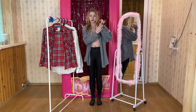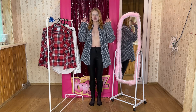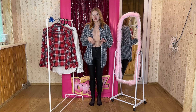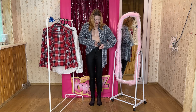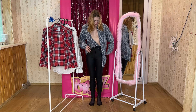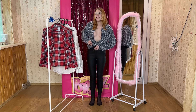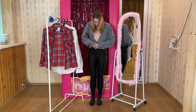This shirt is notably long, crafted from durable and high-quality material. Its length, while a characteristic feature, can be a point of contention for those who have a penchant for shorter styles. If it were in my possession, I might consider having it expertly tailored to a more manageable length. What makes this shirt even more intriguing are the small holes you'll find on it — these openings open up exciting possibilities for creative styling. One fun option is to experiment with tucking it in, creating a neater and more put-together appearance. However, my current sentiment is that it might benefit from being a touch shorter.